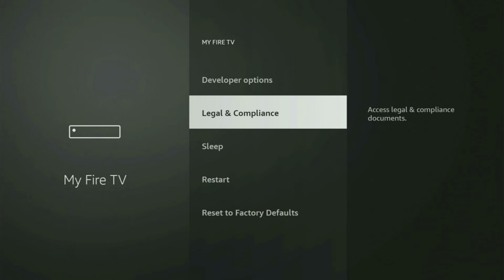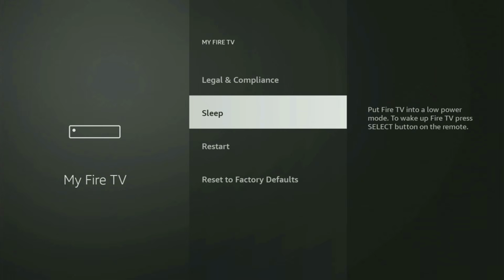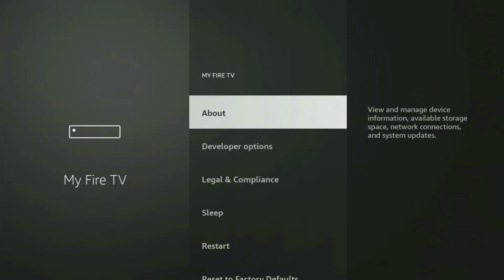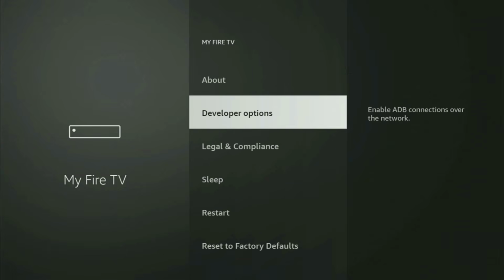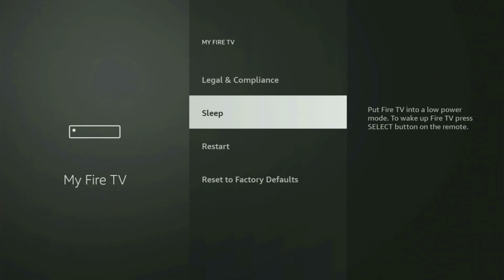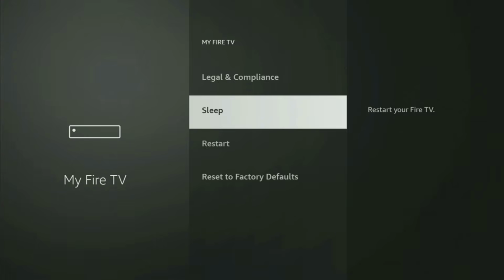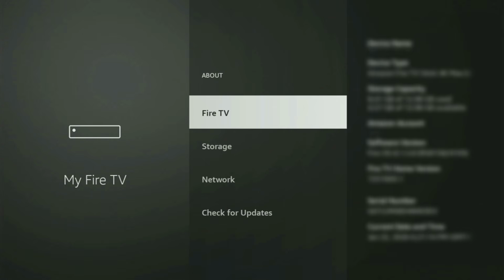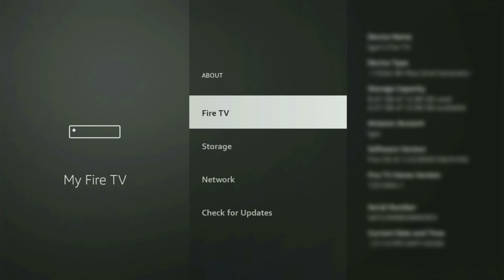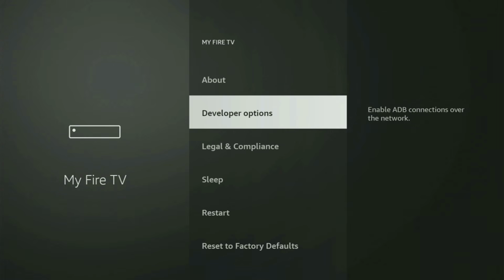But on some Firesticks, and especially on the new Firestick devices, the developer options might be hidden by default. So if that's the case, and you cannot find developer options anywhere, then no need to worry, because it's really easy to make them appear. Just go to About, select Fire TV Stick, and now you have to start clicking on the middle button on your remote. And do it fast, so let's do it. And as you can see, now for me at the bottom, it says no need, you are already a developer. That's in my case. And in your case, it will say that you have become a developer now. So if you go back a bit, you will finally see developer options.